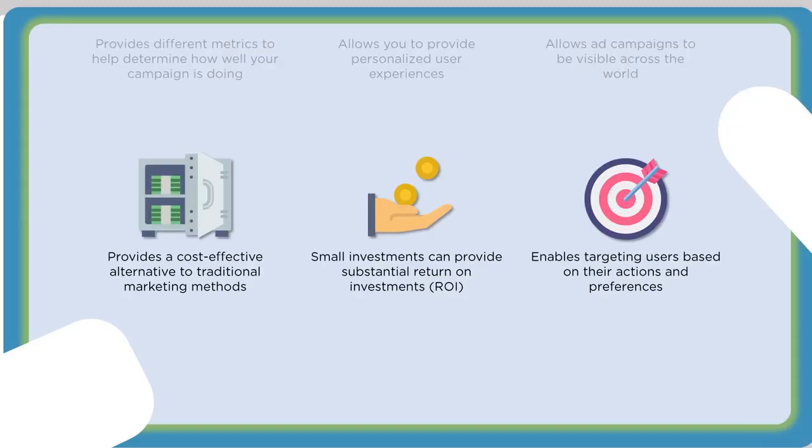Some other experiences or uses for digital marketing, again, it provides a cost-effective alternative to traditional marketing. So, for those that are familiar with purchasing advertising on, say, TV or radio, you have to pick a spot. You have to pick a program and then pick a time slot associated with that program. So somebody's watching a program and that program tends to draw in a specific target audience, then you want to show your ad around the time when that program is slotted to air on TV because you're likely going to reach your audience.